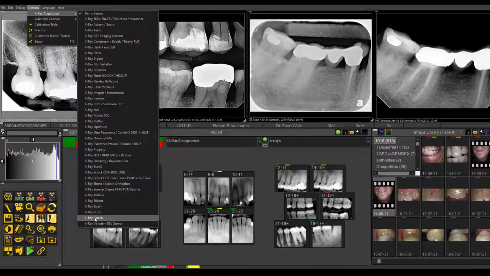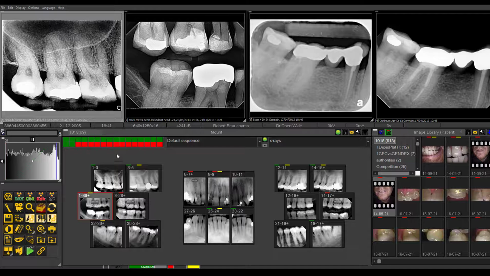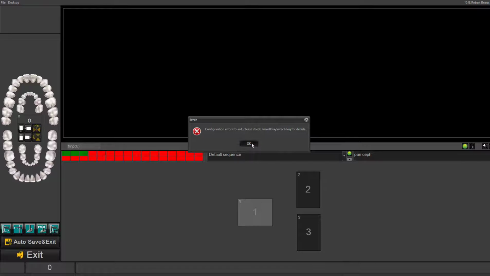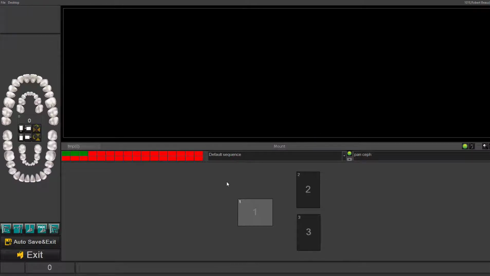We would click on that. It would open up and launch that technology. When we activate the X-ray, we would see this, and obviously I don't have the hardware connected here. It's just a video that I'm creating. Once you're done doing this, then you would click the Control F12 and the macro would be recorded.